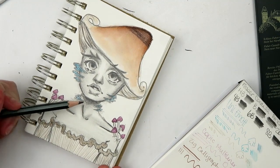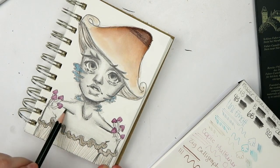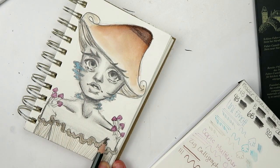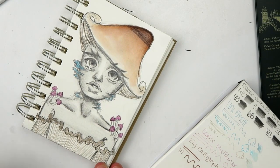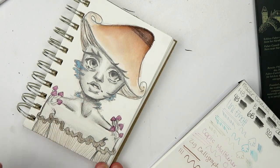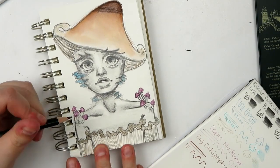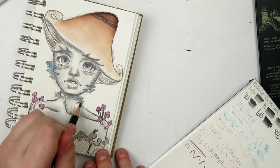Of course it needs gel pen, because you know me, can't do anything without gel pen. But for the time being, it looks okay. And I'm not going to lie, I have no idea how to shade just like a regular chest. So there's that. And then I'm going to outline these little stem stalks. Actually, I think I'm going to add a little bit of color to them. I didn't really think about it, but I think I'm going to.